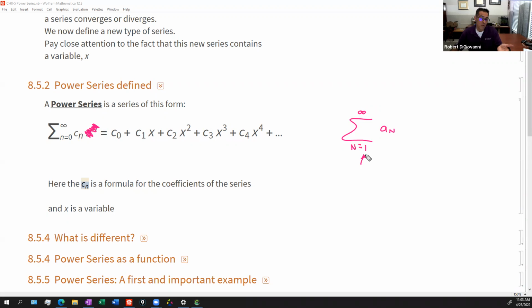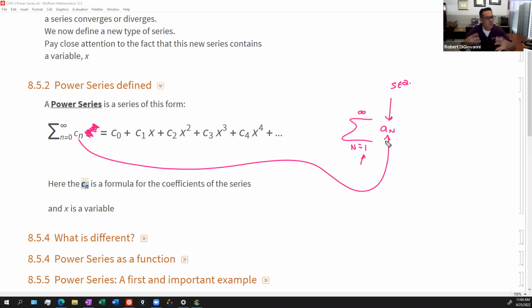I mean, we can start the index anywhere we want. Even though it kind of contradicts when we first started talking about sequences, we always said, let's start at 1. Well, now we're just going to say, no, we can start at 0 if we want to. We're just shifting the index. So we had n equals 1 to infinity, and then this was a formula for a sequence that created a list of numbers, and then we're just adding them all up. The c sub n here is basically what the a sub n used to be. It's just different notation. When we do power series, we use c sub n instead of a sub n. I don't know why, but we do.